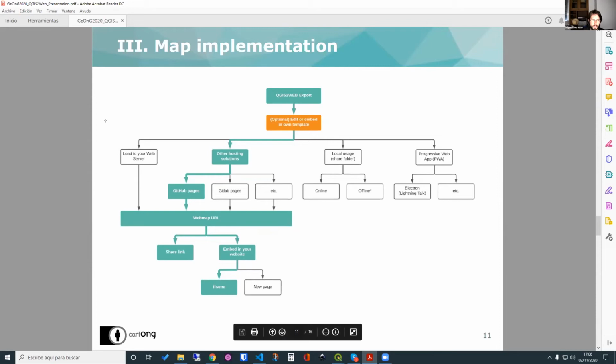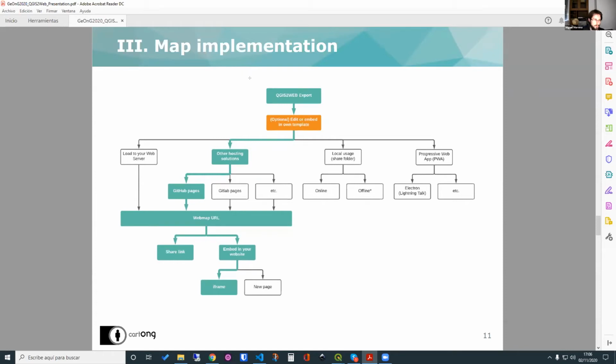So we will follow these lines so that we are able to share this web application with the minimum coding from our side.